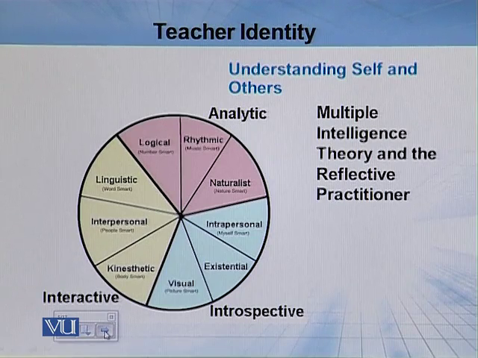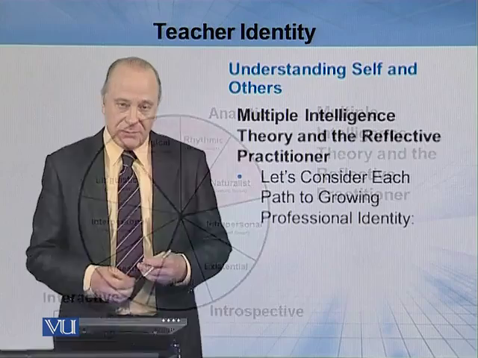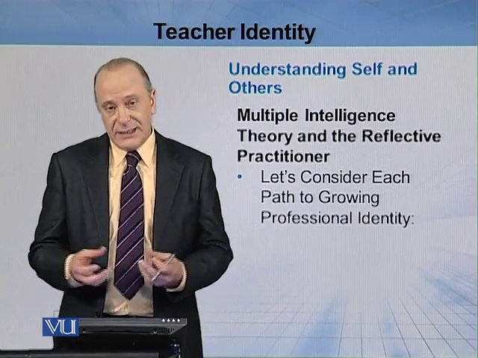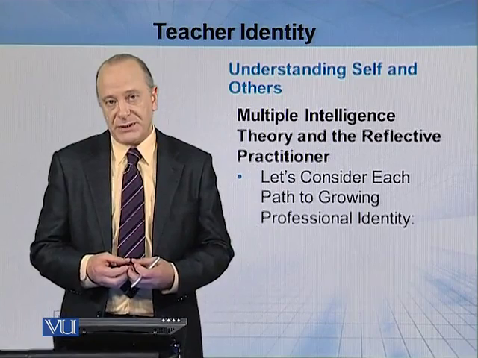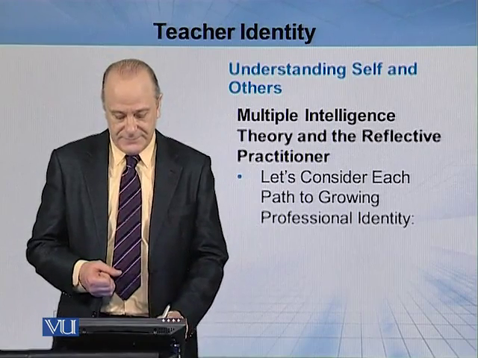Where the reflective practitioner is being more introspective, or in other words, thinking about the experience, reflecting on the experience, then the intrapersonal, existential and visual components of MI theory become very, very useful. And what the reflective practitioner can apply from MI theory in terms of how they action their reflection are based in linguistic, interpersonal and the kinesthetic modes of learning. So what we need to do is consider how each of these help the reflective practitioner develop their professional identity.